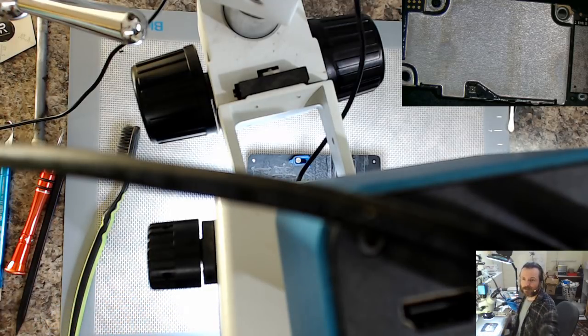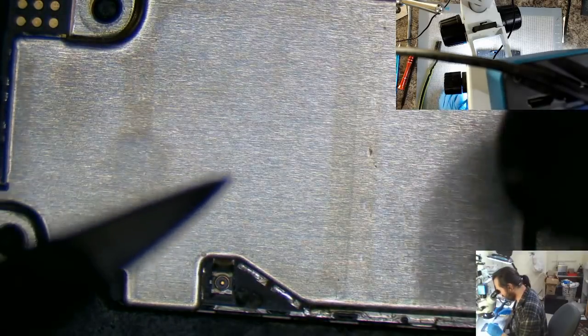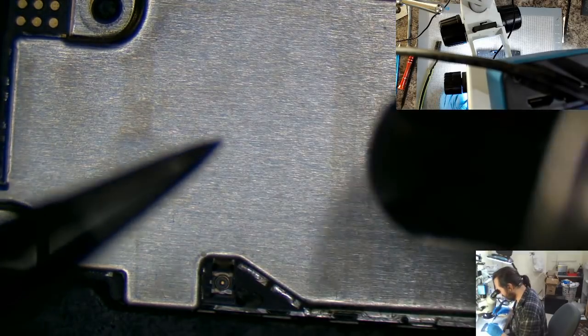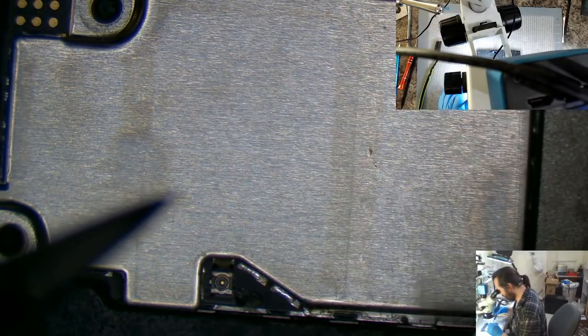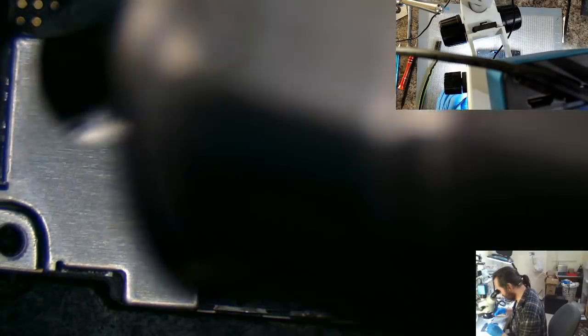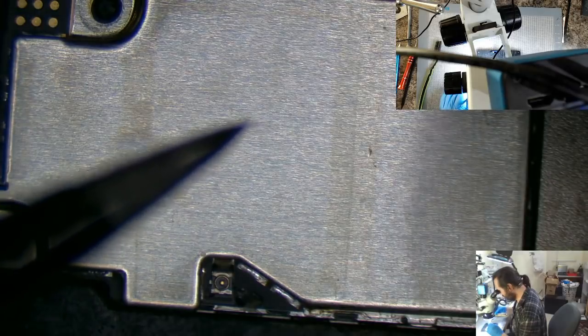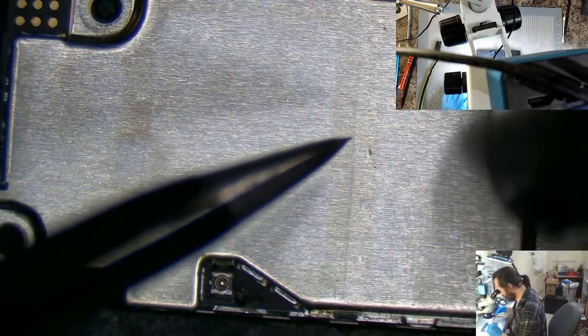Switch over to my... I do want to make a project where there's a switch or a sensor or something that will know when I've got the microscope directly over like this and automatically make OBS switch over. It's entirely doable. It's just, I gotta do it. It's like so many things in life. Yeah, I can do that. I just gotta do it. Come on. I can see you're about to go. There you go. And you are down.